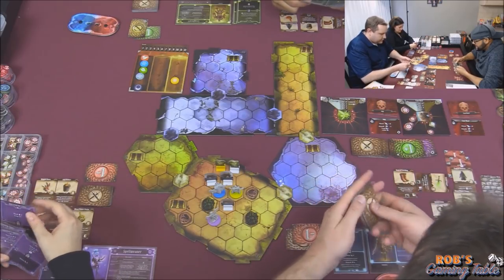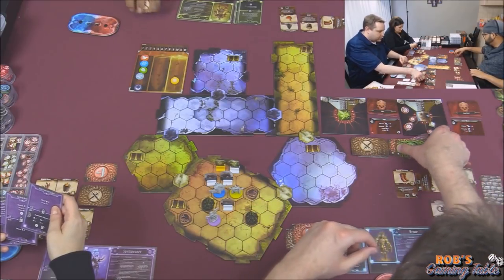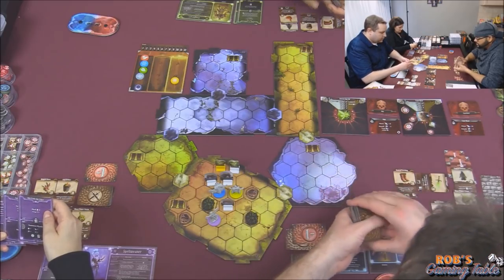Alright, so I've shuffled some curses in my deck. Yeah, me too. Oh, I gotta shuffle the rest of my cards now. Then this monster deck needs to be shuffled. And that monster deck. Oh, we didn't get rid of the bears.